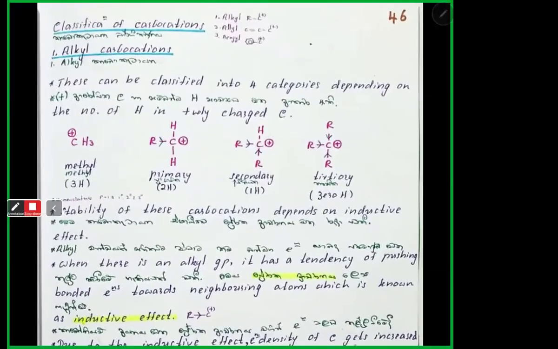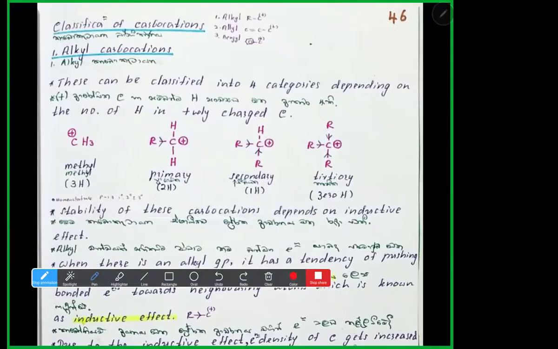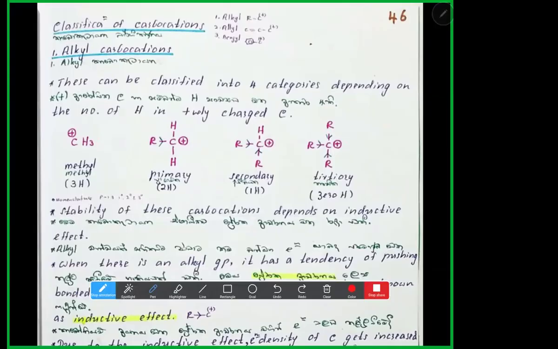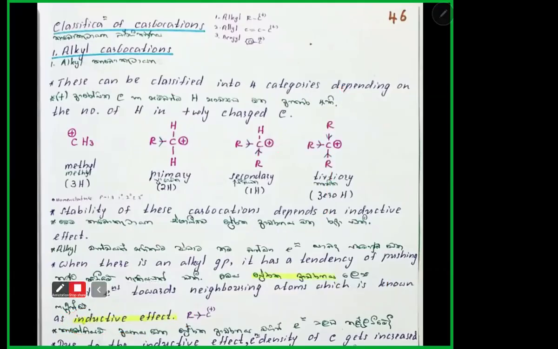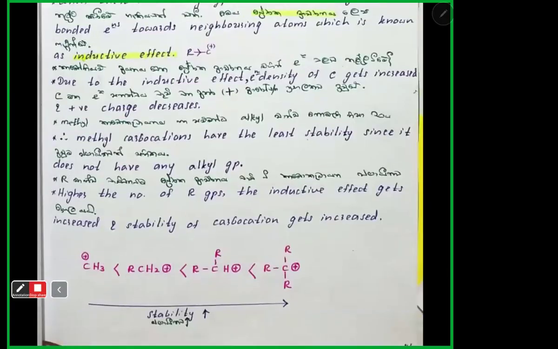The simplest one is alkyl. Alkyl means the plus charge is directly on carbon. Stability comes through the inductive effect. The ability of pushing electrons to a neighboring atom is the inductive effect. When you are providing more and more negative electrons, the plus charge is controlled, the plus charge is weakening. So its reactivity is weakening and it is getting more stable. Inductive effect high, carbocation stability high.